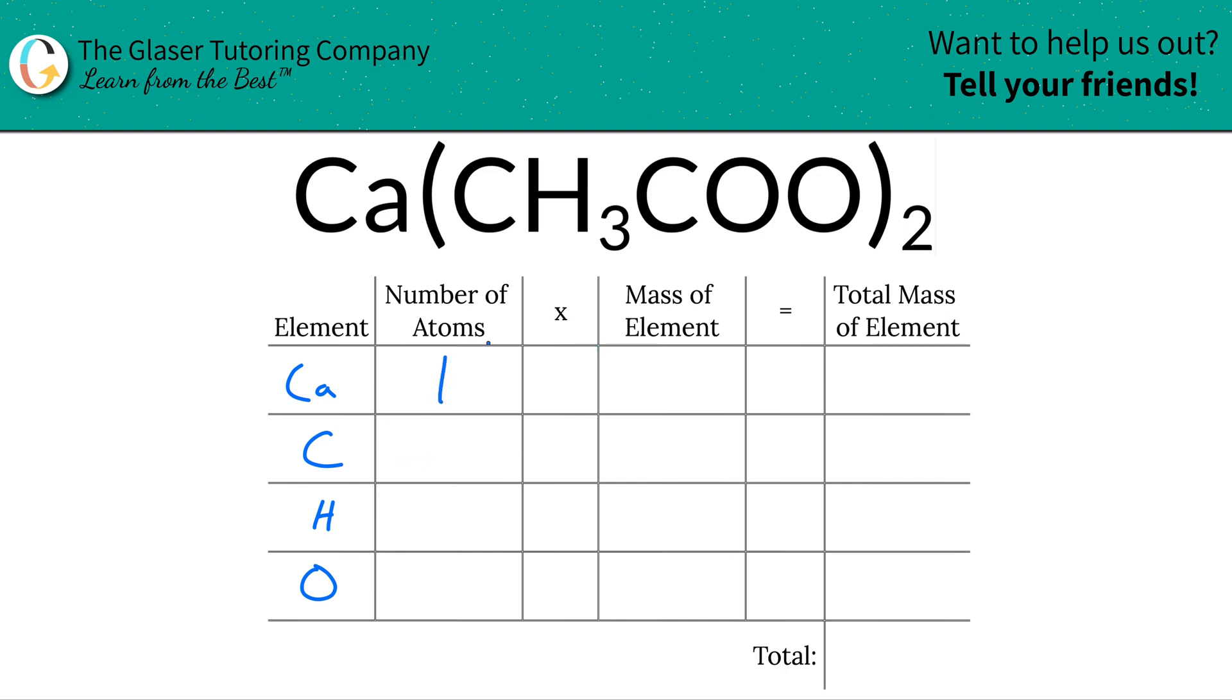Now carbon, you just have to be careful here. Inside of the acetate anion, there are two carbons—one carbon there and one carbon here. However, that would be a total of two if you had only one acetate, but you don't have one acetate, you have two of them. So therefore you would have a total of four carbons. Hopefully that makes sense. In each acetate you have two carbons, but then you have two acetates, right? It'd be a total of four now because two acetates, two carbons in each—four, two times two.